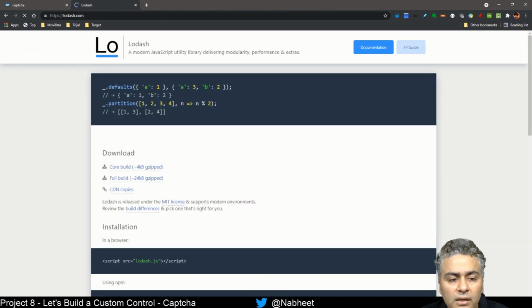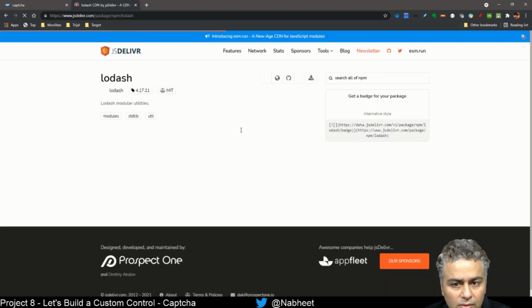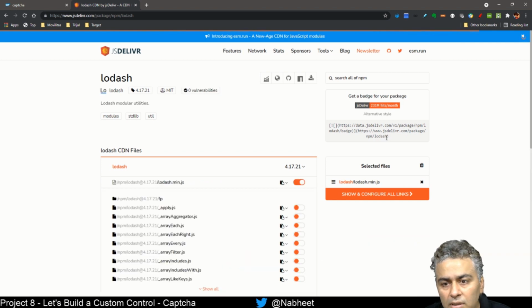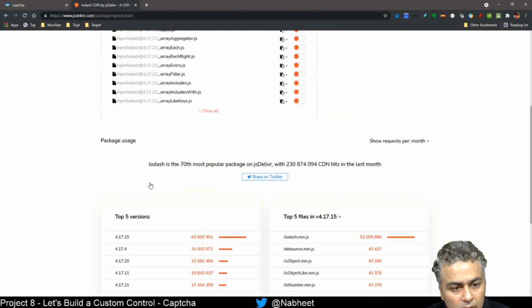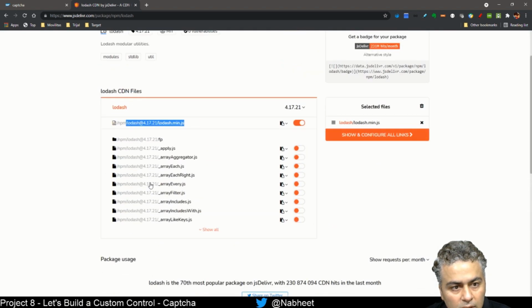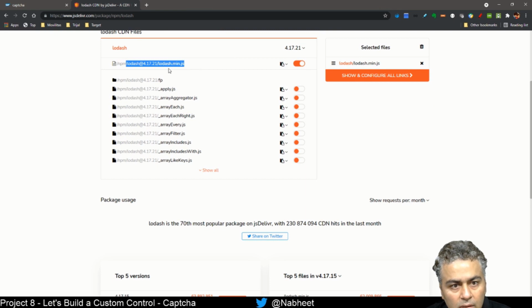So Lodash, let me just open it in its CDN version, right? Lodash min.js CDN files.